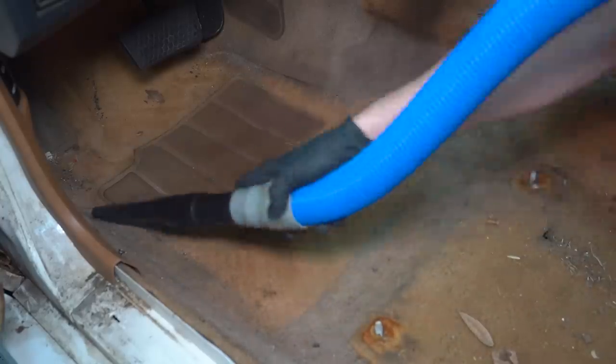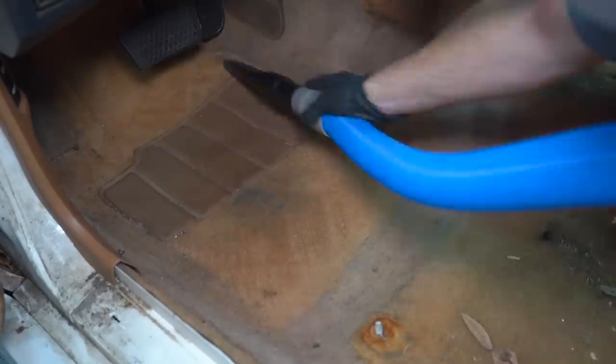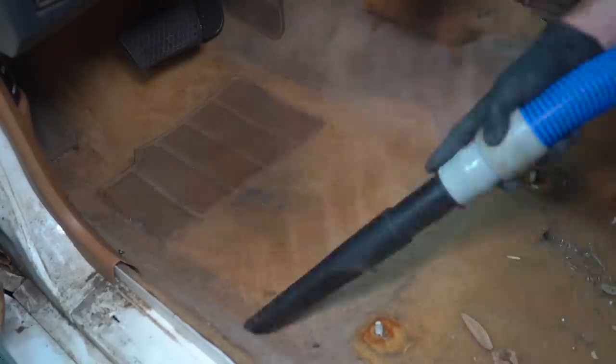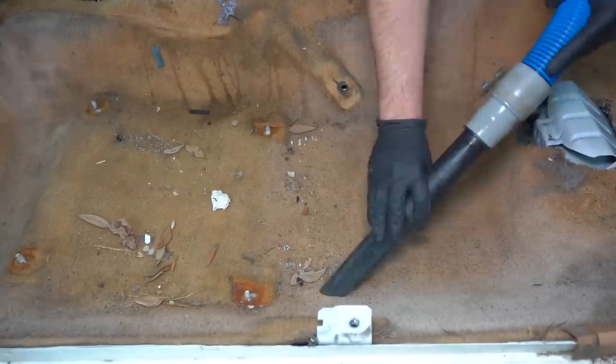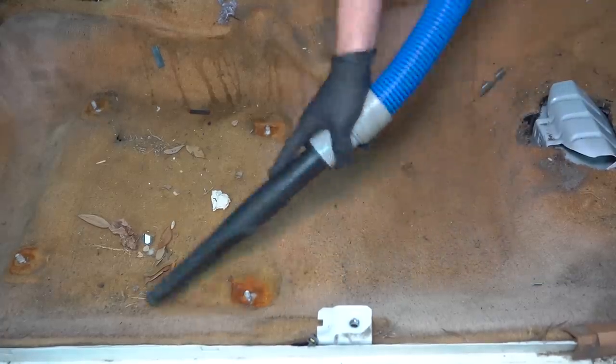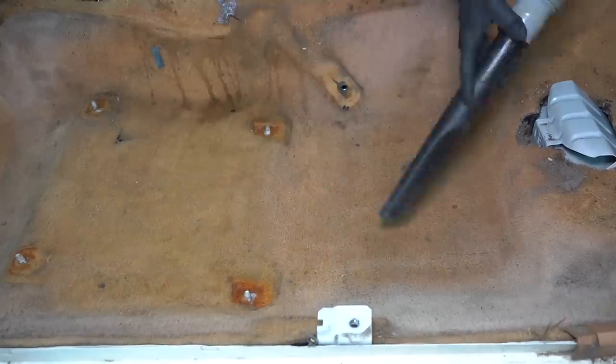Once I get all the floor mats and all the big trash that is too big to be sucked up by the vacuum, I'm going to go ahead and give the vehicle a nice pre-vacuum before getting the carpet pulled out. And as you guys can tell, the door jambs are still dirty, and the reason for that is there's a lot of cracking in the door jambs from the paint and there's some rust. So I'm going to go ahead and clean those with steam later on, and that's why I didn't pressure wash them out.